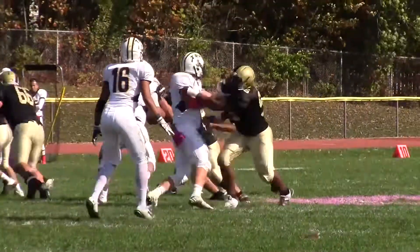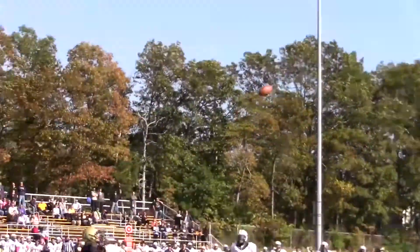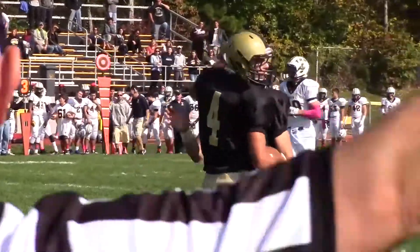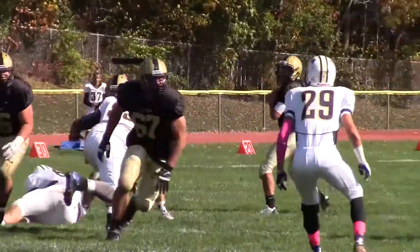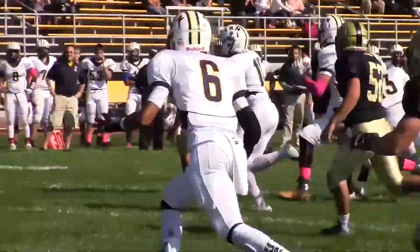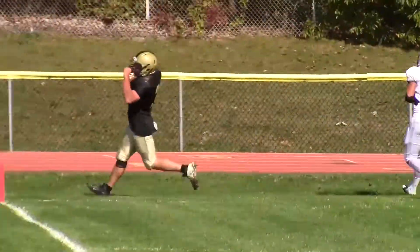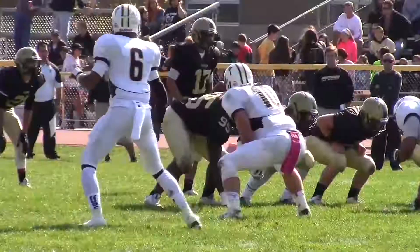Toms River North looking to get to 5-2 on the season. John Bleichner had himself a huge game in the air here. He airs it out to Dominic Vanderbrook — a 36-yard gain, and the Rams are on the move. More Bleichner, this time he dumps it off to Pat Walker. Check out this run — great yards after the catch. 24 yards for the touchdown. Pat Walker put Southern in front 7-0.